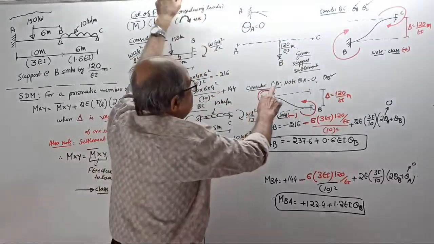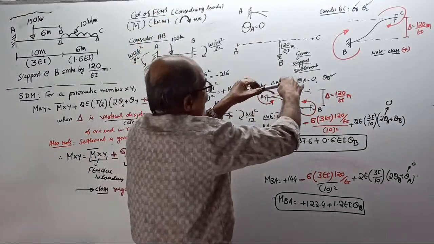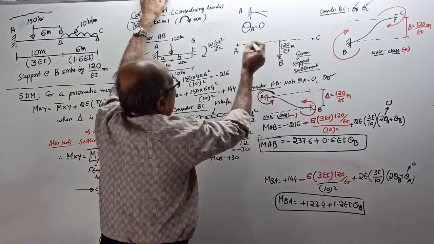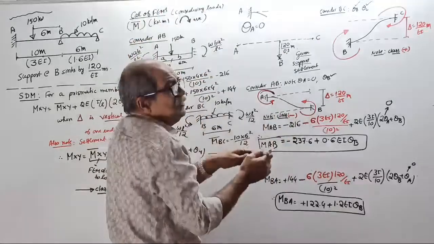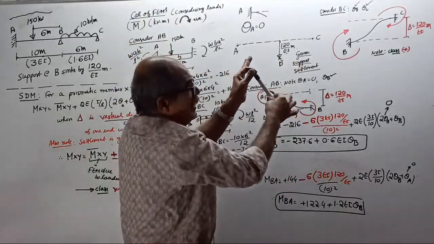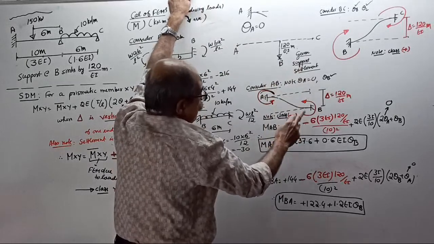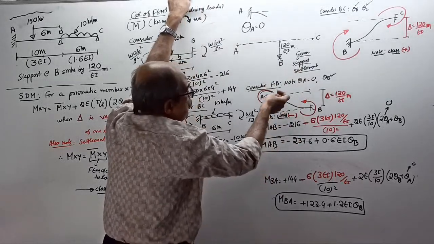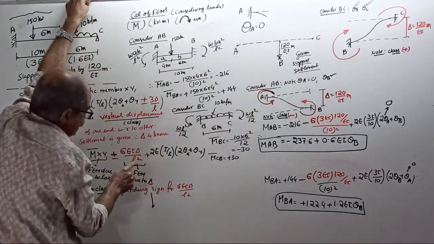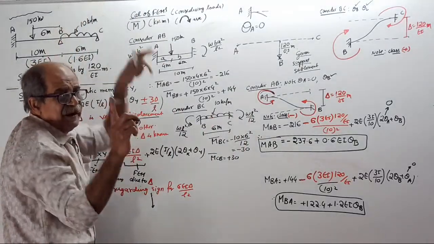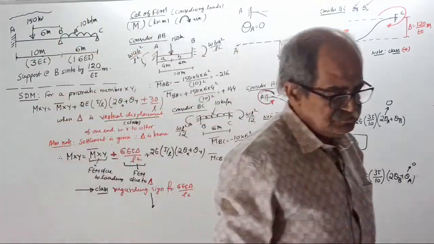Okay, now consider AB. Note, theta A is 0, theta B is there. With respect to A, B: A is upper level, B is lower level. The elastic curve goes this way. This I thoroughly told. If the elastic curve goes this way, to prevent it you require anti-clockwise moment at both ends. Therefore, both FPMs are anti-clockwise, so for this term, use negative sign at both ends when you substitute.